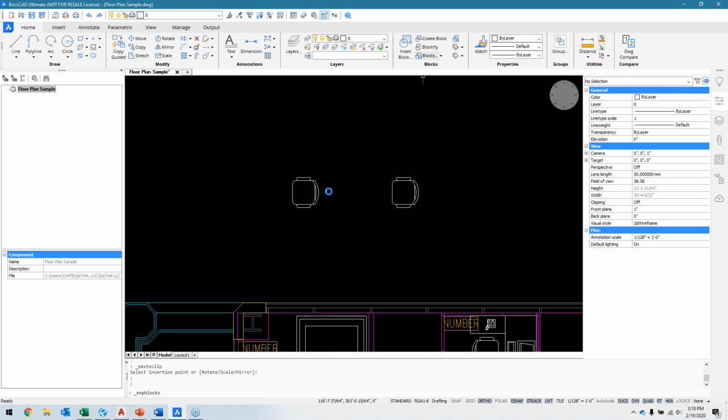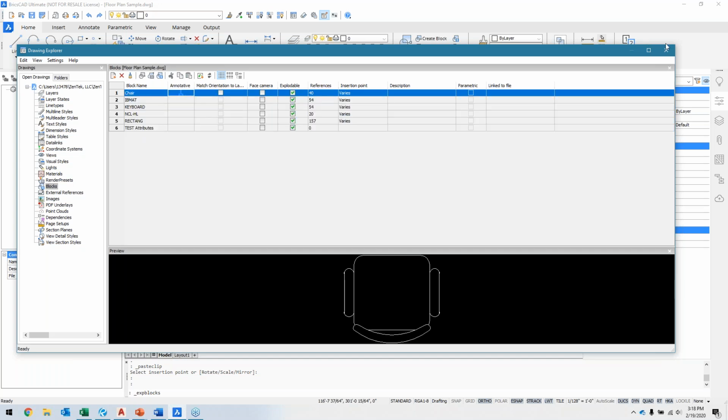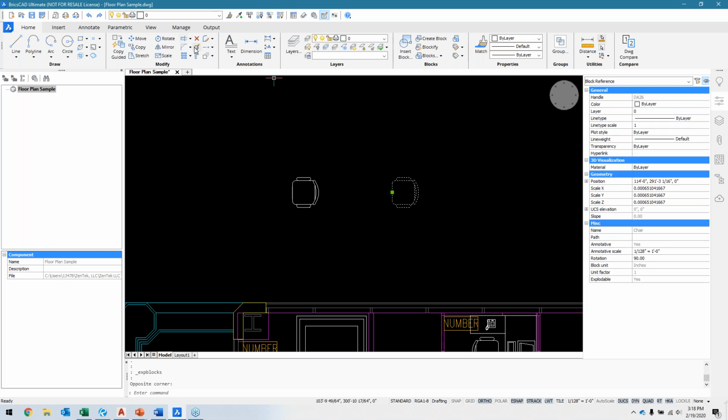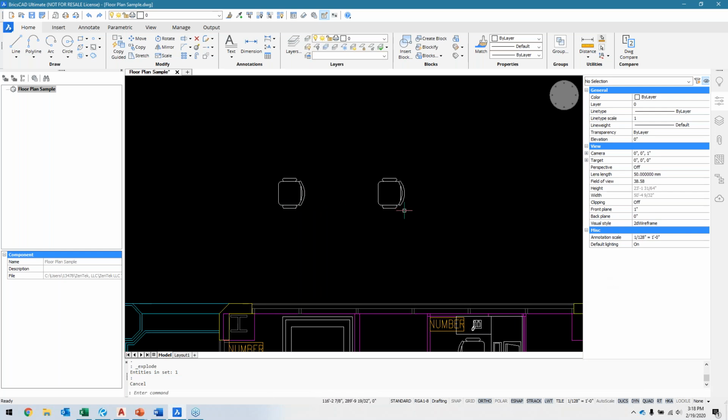So we'll go and make the chair block annotative. So now the chair block is annotative, and I'll go ahead and explode this instance of it. So this is now a set of primitive objects, and this is now an annotative chair block. So I can go ahead and I can blockify this object and turn it into the chair block, and it'll become an annotative chair block just like this one.